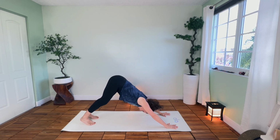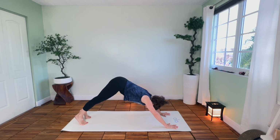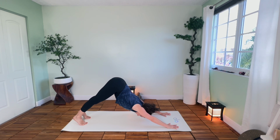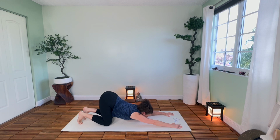Now in downward dog, walk the feet back just a little bit so the heels are up, or up more. And then press the chest through the shoulders. In an Anahatasana, or heart pose, in downward dog. Now if that's too much, lower the knees and do the same thing, and that's puppy pose. Pressing the chest toward the ground, and if it gets close enough, you may want to reach your chin forward, but you don't have to.